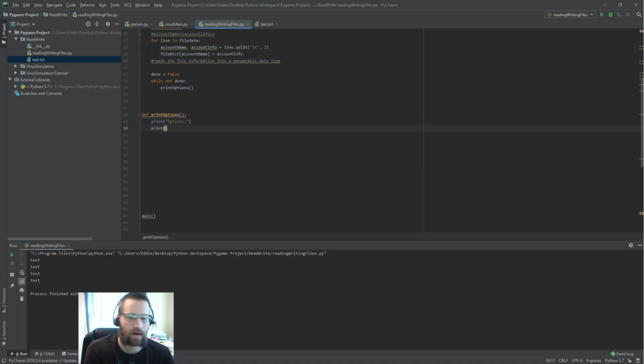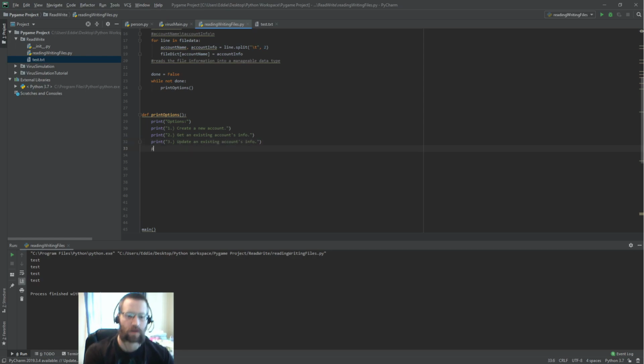You can, maybe 1, create a new account. Option 2, maybe you can get an existing account's information. 3, maybe you can get or update an existing account's information.